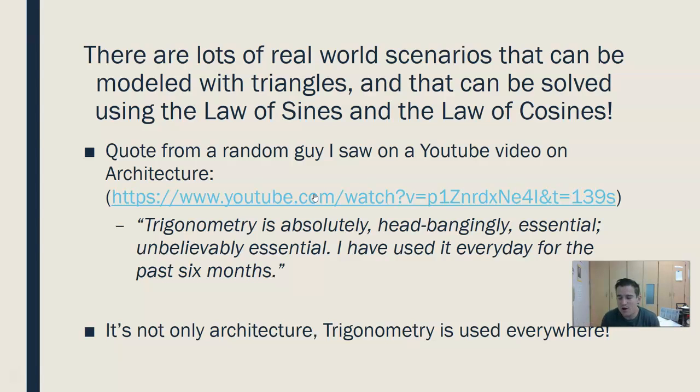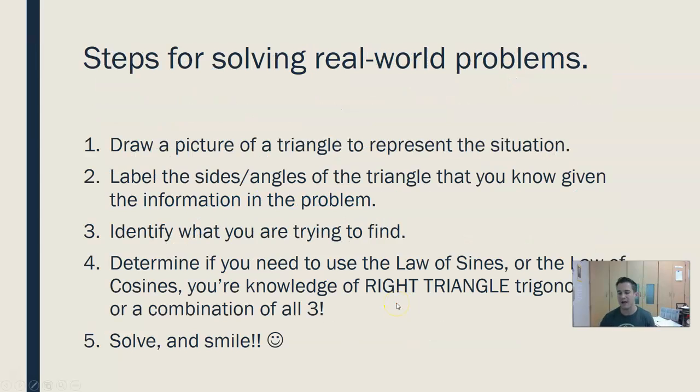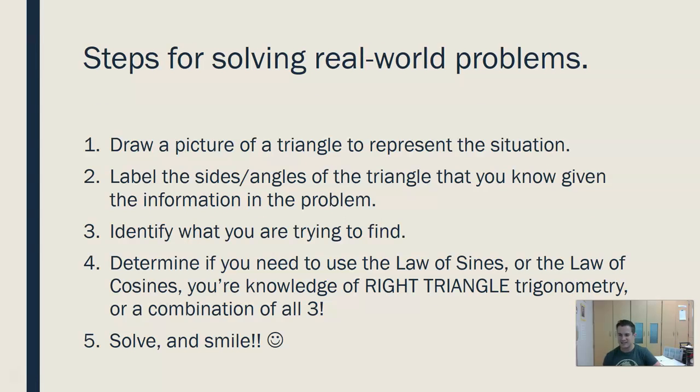So it's not only in architecture that you use trigonometry. It's used everywhere, all over the place. Just one example of how useful it can be. One of the examples that I'm going to go over here actually has a little bit to do with the architecture field. But know that this is used all over the place. It can be extremely helpful. So my goal is to go over at least one law of sines problem and a problem where you might use the law of cosines.